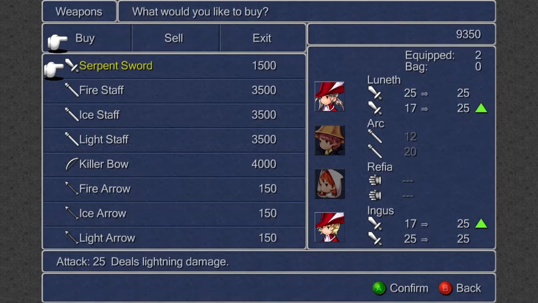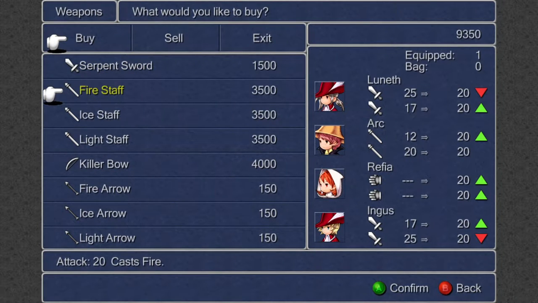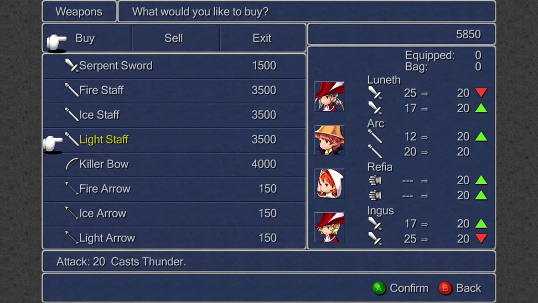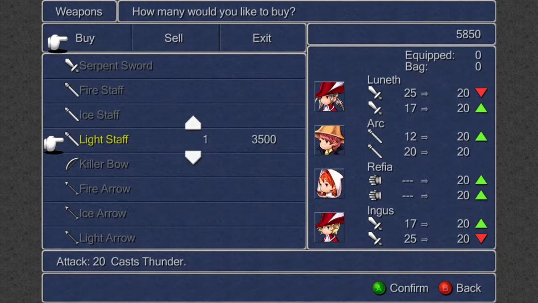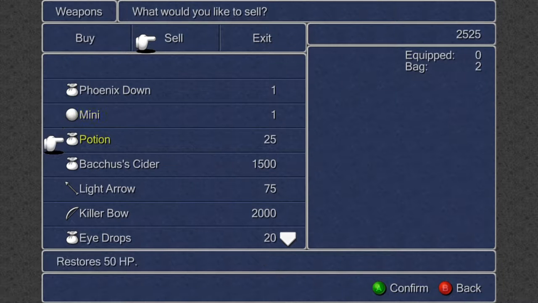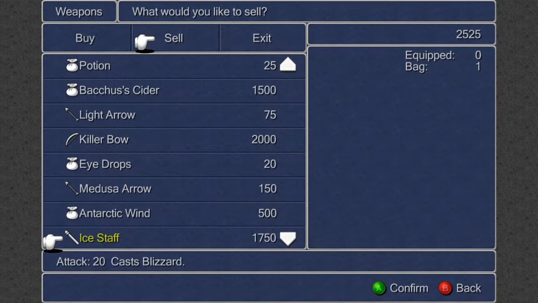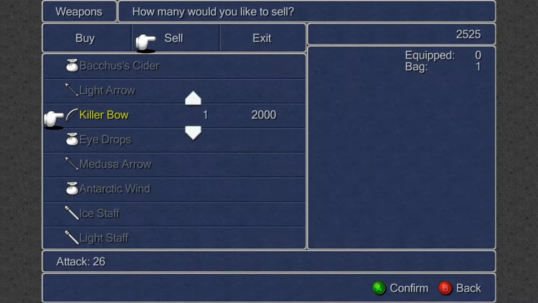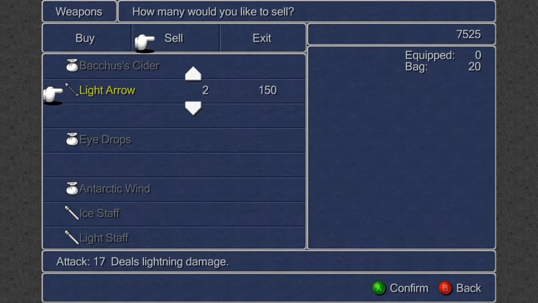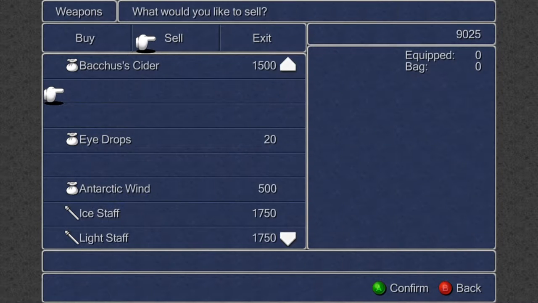Alright. The staff she's using, we already have one of those, so... And apparently Rifia can hold these staffs as well. So I wonder... Cast Thunder. Okay. Also, I can sell this. I don't think I will use the bow, so I'm gonna sell it. Which isn't really the smartest thing to do, but you know. It gains me some stuff.